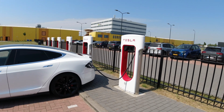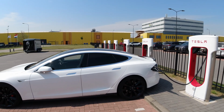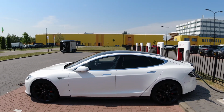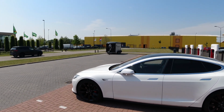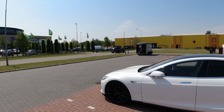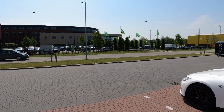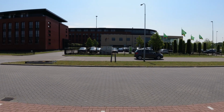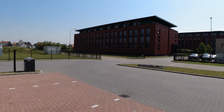We've reached our mid-morning stop for some charge while we get a coffee. This is in a town called Middelburg in the Netherlands, and sort of on the west coast. It's part of a hotel complex, and I think there's some sort of shopping around here as well, but called Prison Island, interestingly, considering we're staying in a former prison tonight.